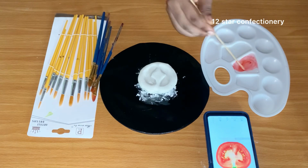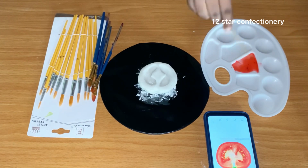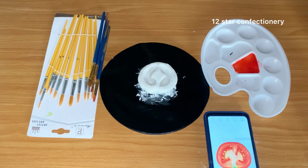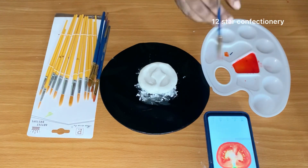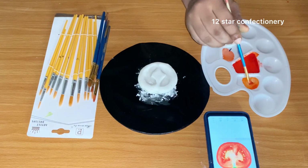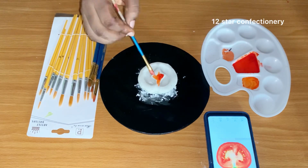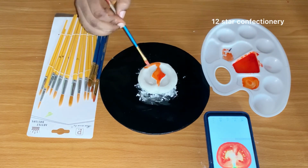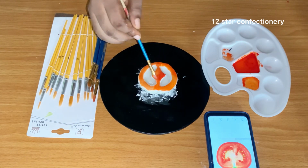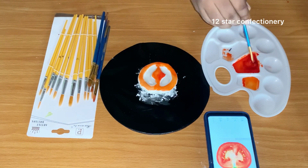now it's time for us to paint. Looking at your tomato, you will notice that the tomato is not really pure red. The outer part is kind of red. The inner part is kind of orange red, light orange. It contains white based on the kind of species you have at hand. The picture I have at hand has some yellowish parts, some orangish parts, and so on and so forth.